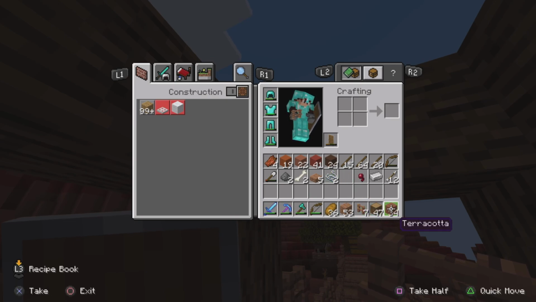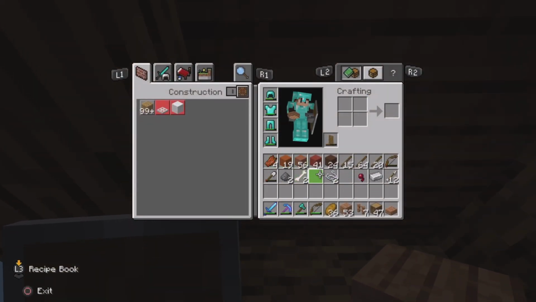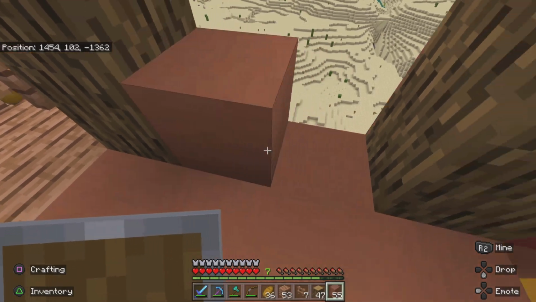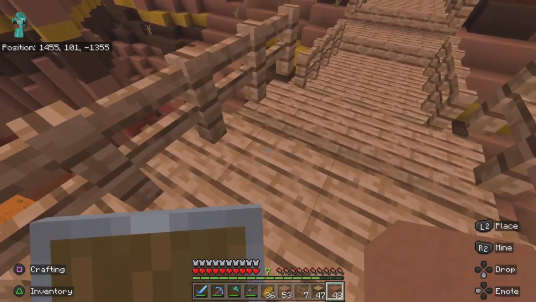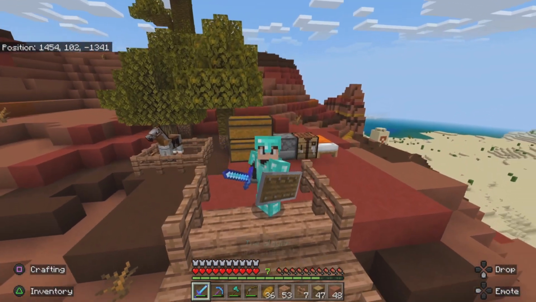All I'm going to do here is do this, of course. And then fill in the sides with terracotta. There we go. All good. Now entering fast mode.